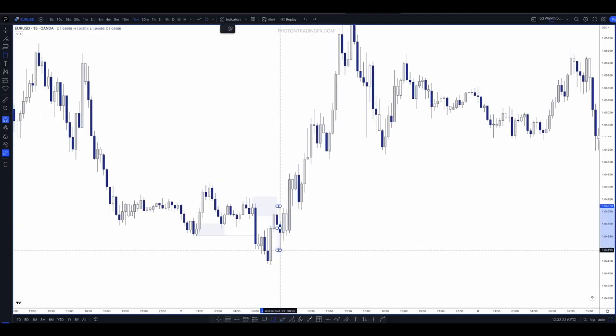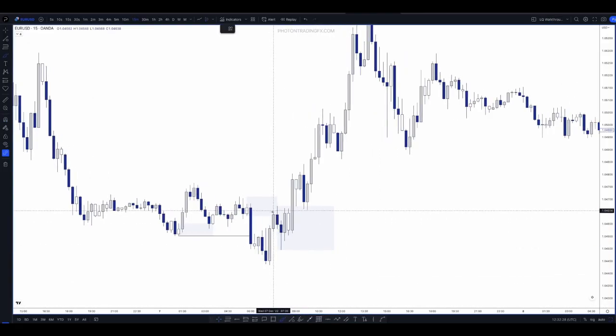Is there a sweep of liquidity from the top of the reaction to the low of the reaction? Obviously, you can refine it to the inside bar. For me, no. This doesn't sweep because we just come up, we come down, we come up, we come down, and we go up, okay? So there's no low taken, right? There's no structure swept there. Now, some people will say that that is a flip that swept because it swept that there, okay? For me, it's not valid.